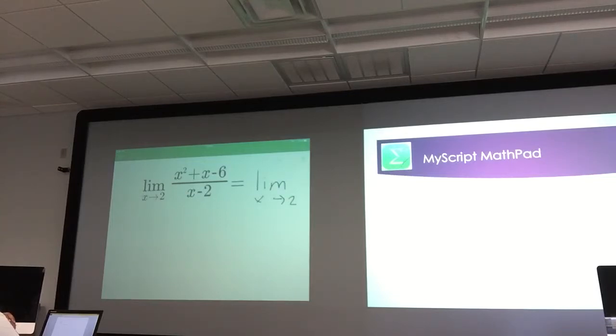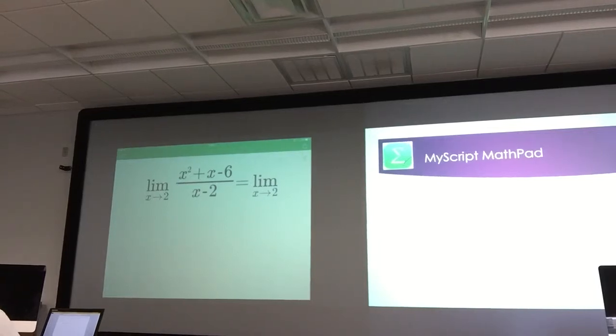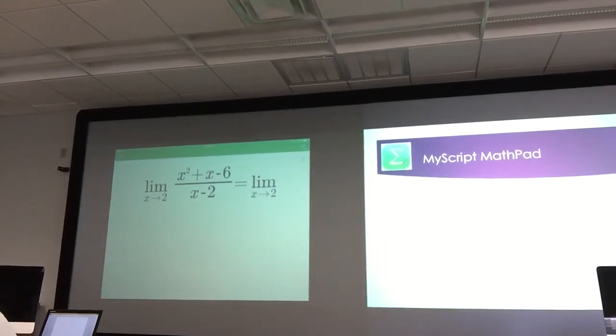So in this example, I asked them, can we use direct substitution? Once they try to use direct substitution, plug in 2, they find out that they end up with an indeterminate form, 0 over 0. So they have to use their algebra. Their next step is to factor the numerator. So I ask them, how do you factor the numerator? And then they give me their responses, and I add that to our page. And even if I'm going off the page, it'll shift things over. And if I mess up, I scribble it out and keep on going.